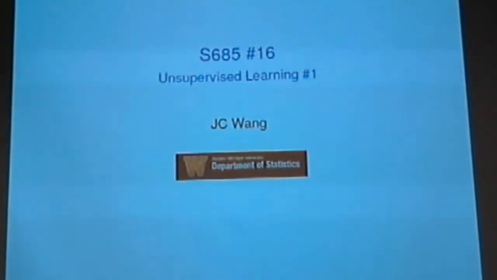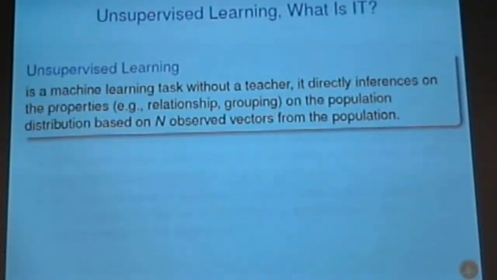Supervised learning is primarily classification. Of course, that's not the only thing you can talk about. You can also look at regression training as well. Those are supervised. And unsupervised learning, we already talked about at the very beginning of the semester. It's a machine learning task without a teacher, meaning that there's no definite answer to the questions.